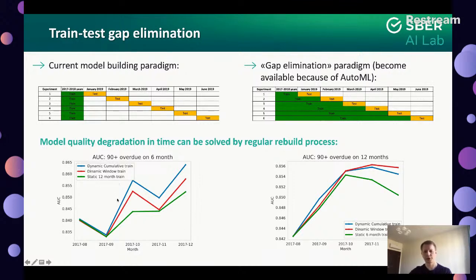And what we can see here is that the green line is always at the bottom, but these two variants can depend on each task. So we can try them both and figure out what is the best for the current situation. But they are both better than the static model.